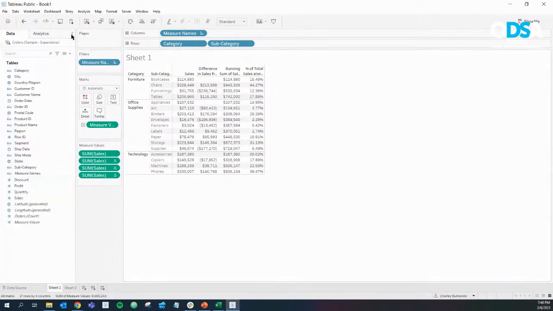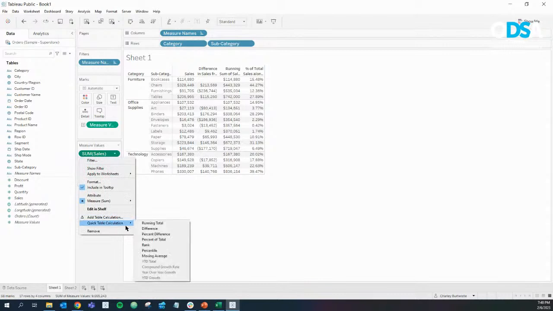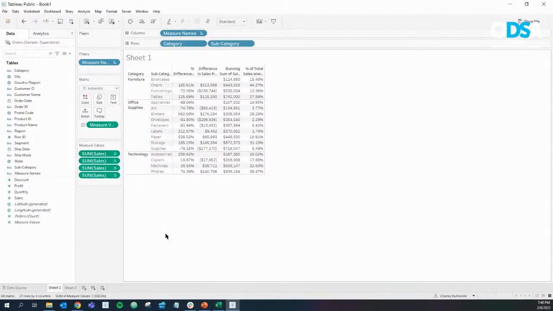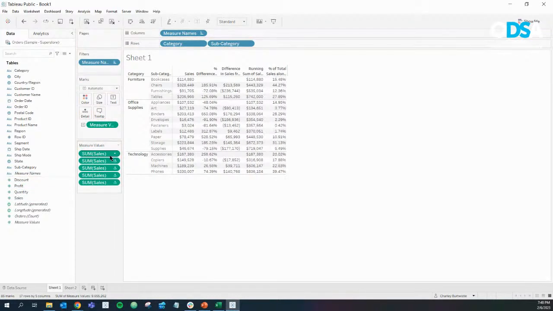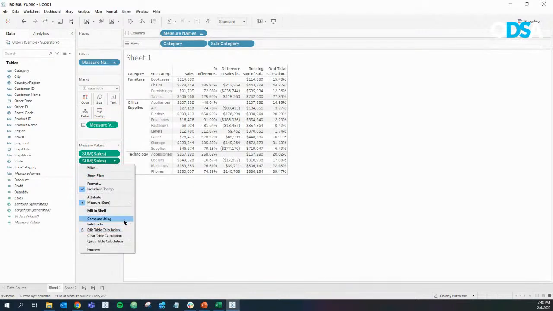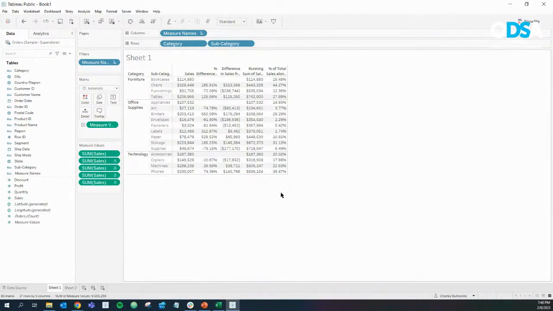The one that logically follows next is quick table calc, percent difference. We have to drag sales back on here, and make sure that it is compute using pane down. All that's doing is taking the same difference and showing it as a percentage of the previous one.